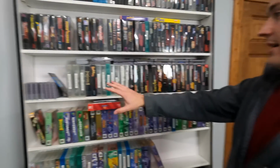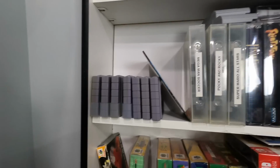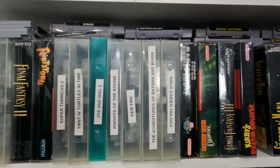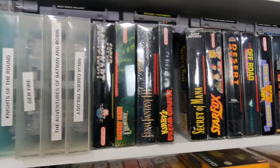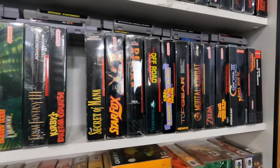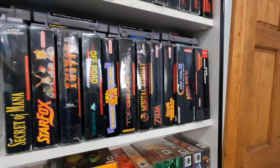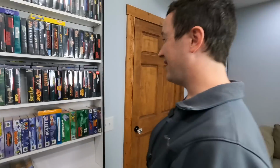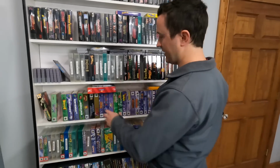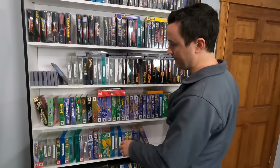Then on down, you've got more SNES stuff. So you can see Pocky and Rocky 1 is there. And a bunch of nice cartridges. Ninja Gaiden Trilogy. All sorts of stuff. It's kind of hard to pick out anything. I try to keep the collection to either quality or something that I would play. I'm pretty picky with that at this point. I'm not a completionist. I like to just collect stuff that I like or that has value, because to me that's the fun way that I enjoy collecting.